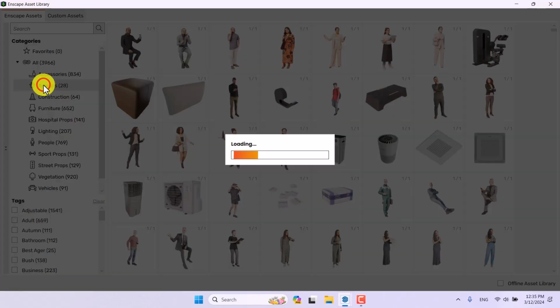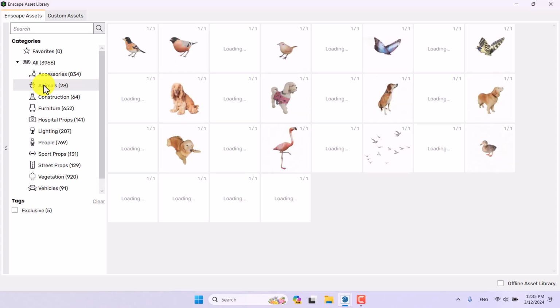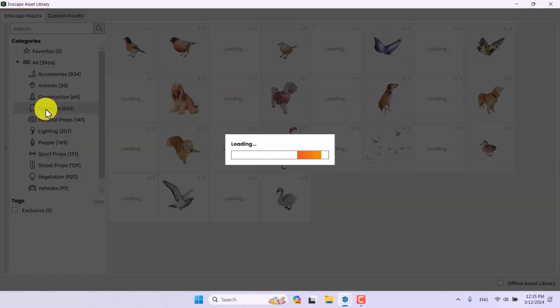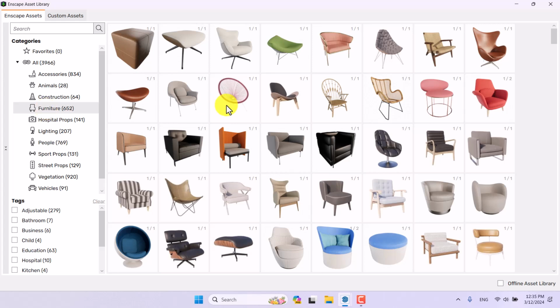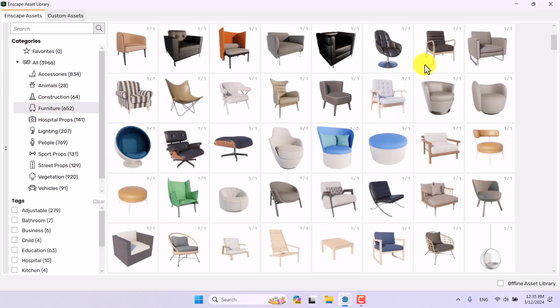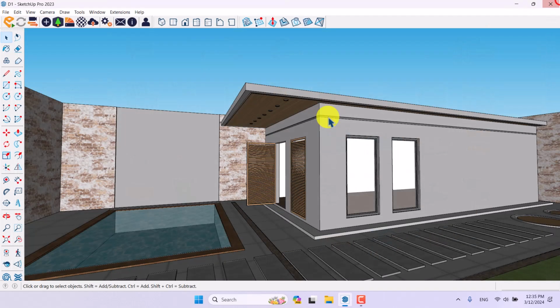For example, animals or furniture. And all of them need internet. So all of them are free with super high quality for you, and you can use them in interior or exterior renderings.